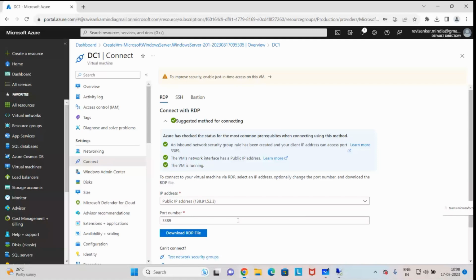Right now the installation has finished and the server has rebooted automatically. We have to wait a few minutes for the server to be back online. Then we'll go for creation of a user account and we'll see how this can be integrated or replicated with a cloud infrastructure. Let's wait for this to be back online. We need to wait 1 minute.